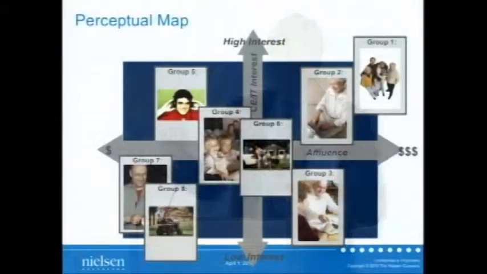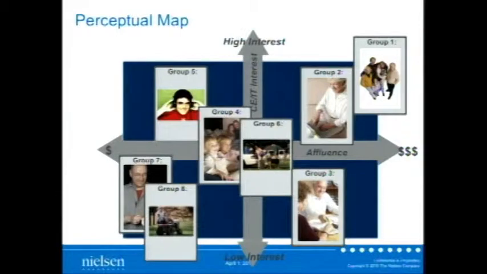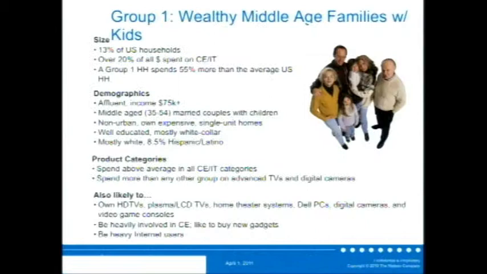Then you've got a couple of emerging groups there. To the left, you've got group 5, for example, and those are the younger generation, which is a very important growth vehicle for this particular company. They don't have money today, but they will have money later on, and the interest in consumer electronics is very high. Then you've got some in between. So that's the whole idea behind the use of segmentation and how it can fit into this. By understanding who these segments are, we can then define ways to better attract them, find and locate them.